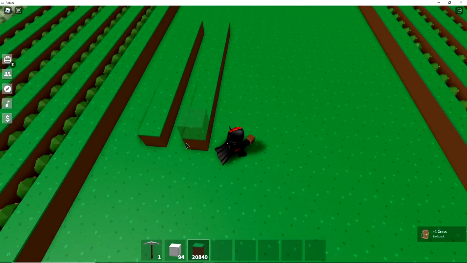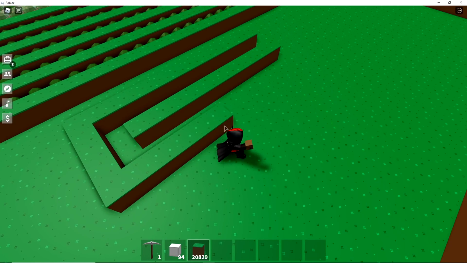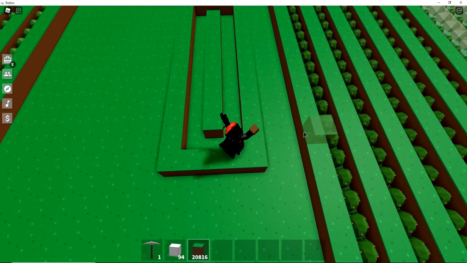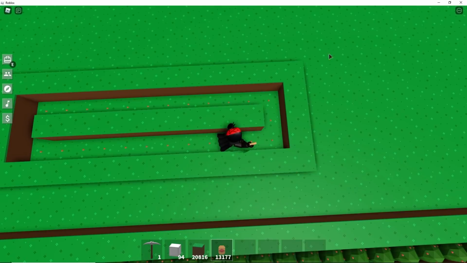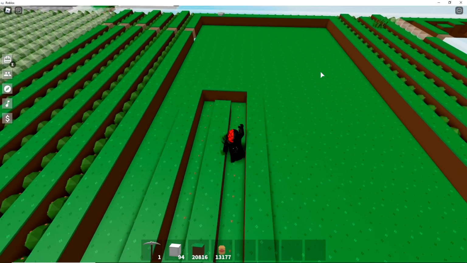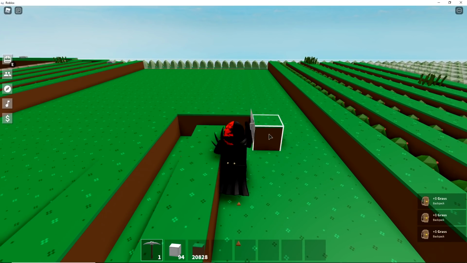I kind of like the straighter paths and I'll show you mine in a little bit. We'll just go ahead and do a zigzag kind of look for you. So we'll loop it. We'll make the most basic loop we can do. All right, so this is our loop. And I'm going to go ahead and plant some seeds here. Planted some seeds, so now we're going to wait for these bushes to grow. And while we wait, I'm just going to replace this with iron blocks because it looks better. It's a little clearer.